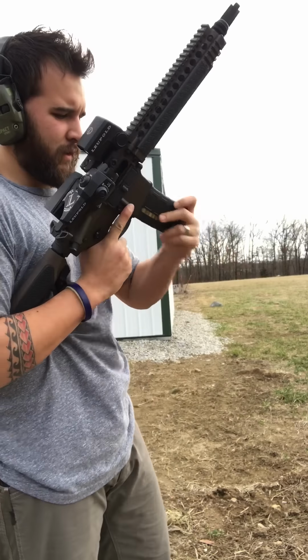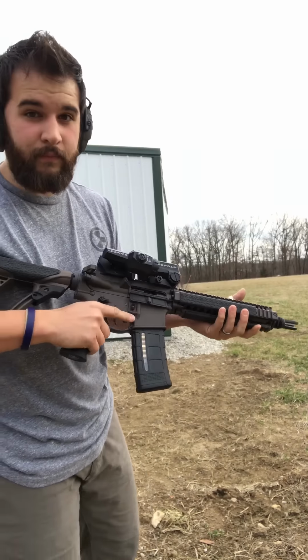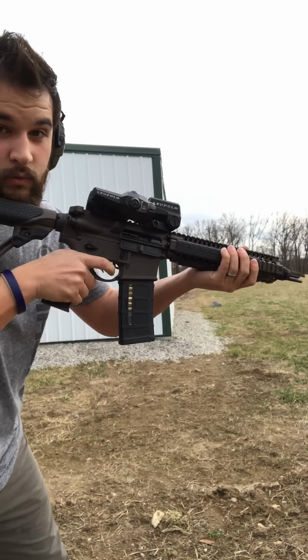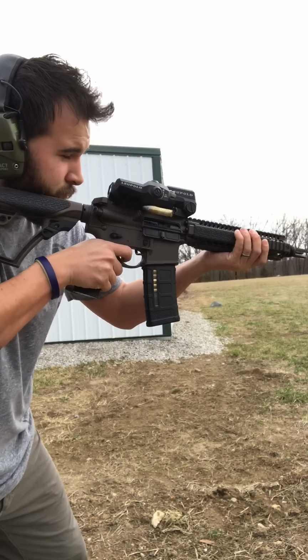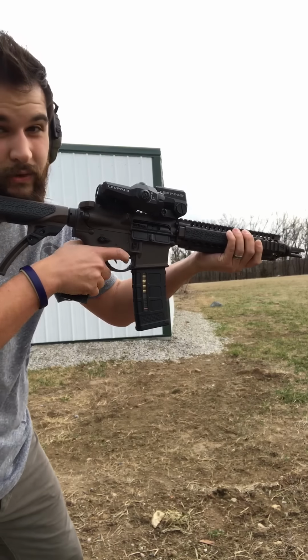Another mag. So lock back, everything looked good so far. So this gun fires once when you pull the trigger, fires again when you release the trigger, so you can really get rocking.